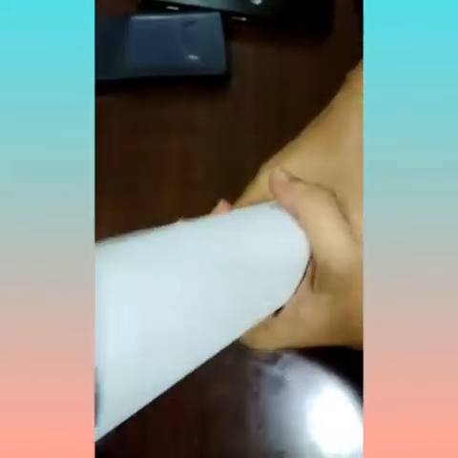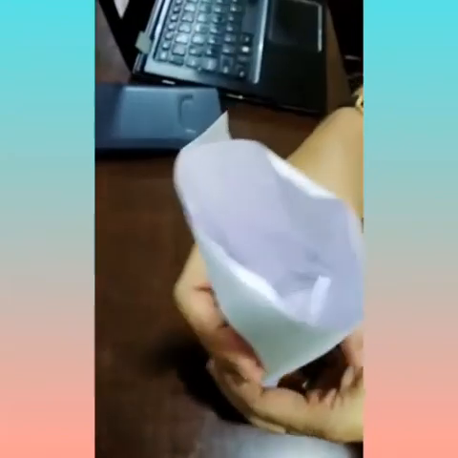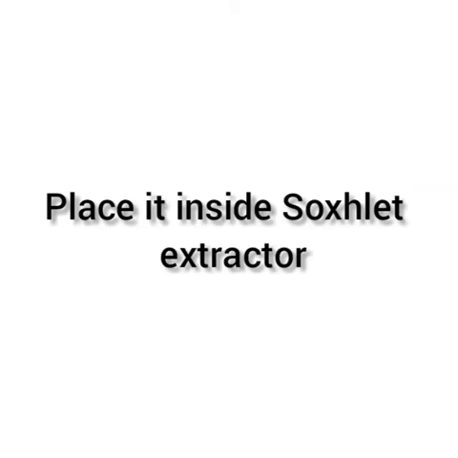I am going to give a small demonstration on how to make a thimble using an ordinary filter paper. I have taken an ordinary paper for demonstration purposes, but you can use a filter paper. Take the filter paper and roll it so that its diameter is smaller than the diameter of the Soxhlet column — it should fit inside the column. Roll it, then fold the lower portion and press it. Now this becomes a thimble wherein you can fill the extract, and the top portion can be closed in a similar way, just like making a packet.